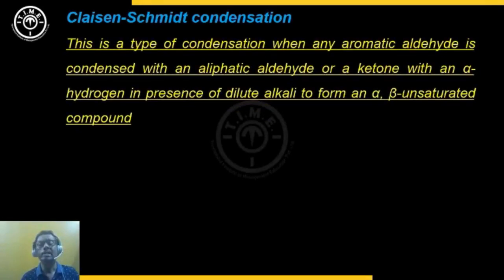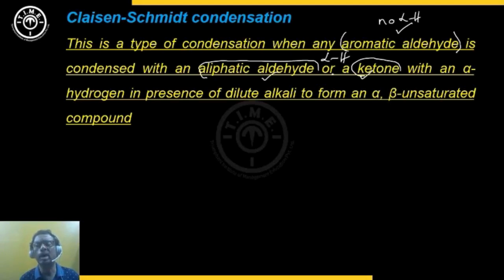Now, very closely related to this aldol condensation is the Claisen-Schmidt condensation. What is happening here? You would take an aliphatic aldehyde or an aliphatic ketone, both containing alpha hydrogen, and then hit an aromatic aldehyde. This aromatic aldehyde has got no alpha hydrogen. Alpha hydrogen is present in the aliphatic aldehyde or aliphatic ketone. So they will provide the C minus. And what does the aromatic aldehyde provide? It provides a C double bond O, a carbonyl group.